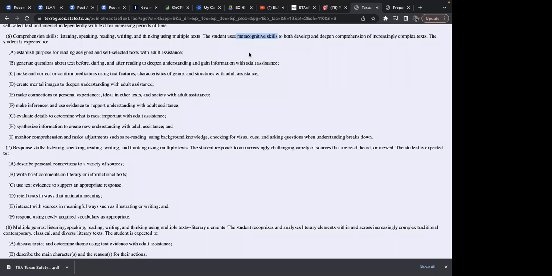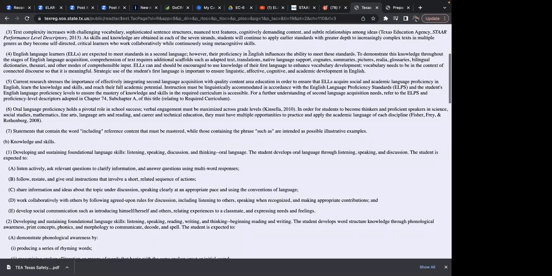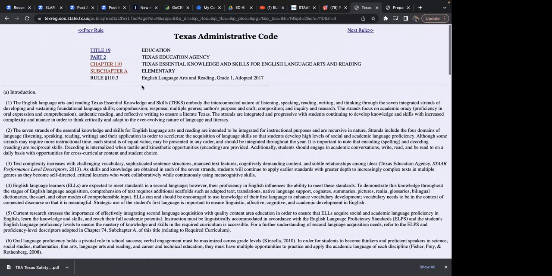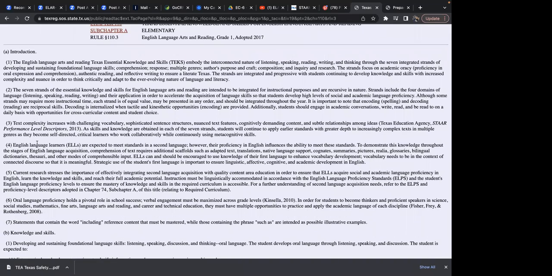And while you do your deep dives of the TEKS, which you absolutely have to do, that means starting in kindergarten and going through each one. Luckily, everything up until where it says knowledge and skills, so from here to here, is all the same over and over again. It's the same overarching goals for English language arts and reading, the same 7 strands that we're continually building in. And in each of the strands, we are practicing listening, speaking, reading, and writing.